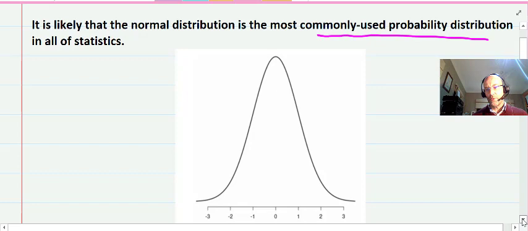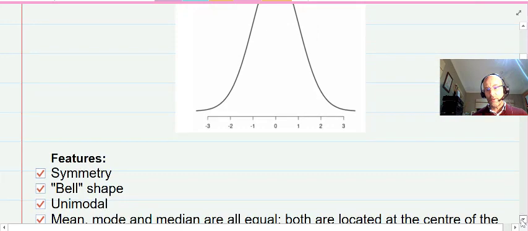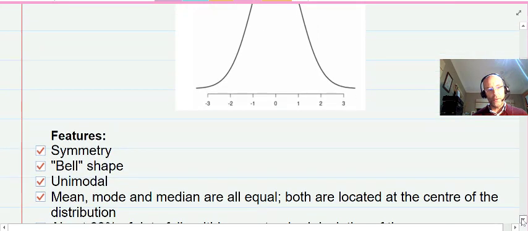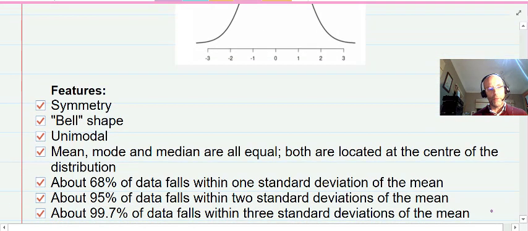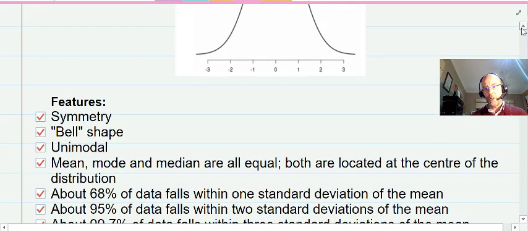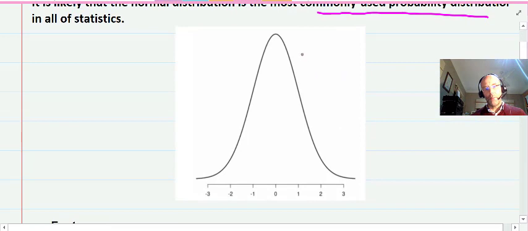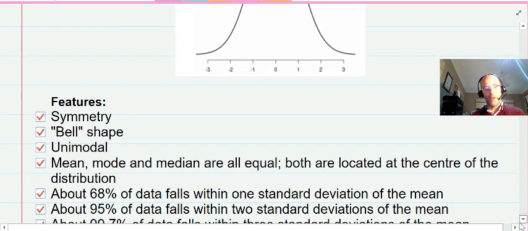So a normal distribution might have a graph of that shape, and it has some very distinctive features. I've got a bunch of them listed there. It's got a symmetry, it's got what's called a bell shape. They often get called the bell-shaped curve. So there's an example of one, but there are variations on that, for example, different size peaks and different sort of spread. We'll have a look at that in a minute.